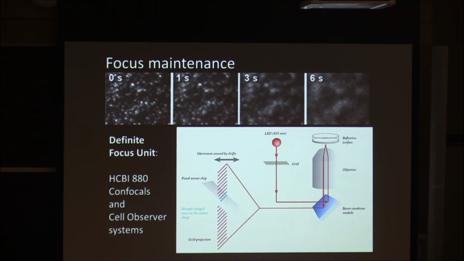Do you know if the new system in the new year is going to incorporate that new technology or a modified version of this? They just released, so they're calling it Definite Focus 2. Yeah. They just announced it this week. We have, our cell observer is up to be replaced next year on our Evergreen agreement. So that would probably be by the summer that would be here. Our 880 with Airy stand is also up to be replaced next year, but that probably won't be until like the end of the year by the time it gets here.